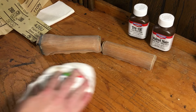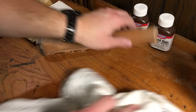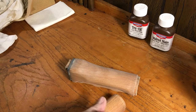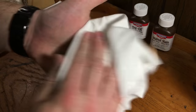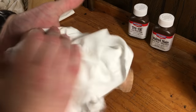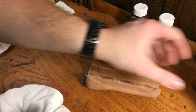These are looking really good right now. I'm going to wipe these down with a little bit of acetone to clean off some of the extra sandpaper dust and sawdust, just using some old lint-free t-shirt rags. The difference in the way these feel is incredible — they feel really good.